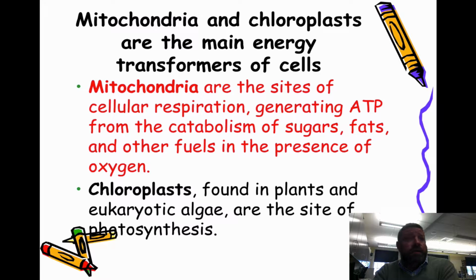They do this by taking the energy stored in the bonds of sugars, fats, and amino acids in the presence of oxygen. Another term I gave you in class was oxidative phosphorylation. It is the site of oxidative phosphorylation. Oxygen, pretty straightforward, that's oxidative. Phosphorylation means to put a phosphate back onto ADP to make ATP. And chloroplasts literally do exactly the reverse of what mitochondria do. Instead of requiring oxygen, they spit oxygen out. So it's a really cool process, the two of them.